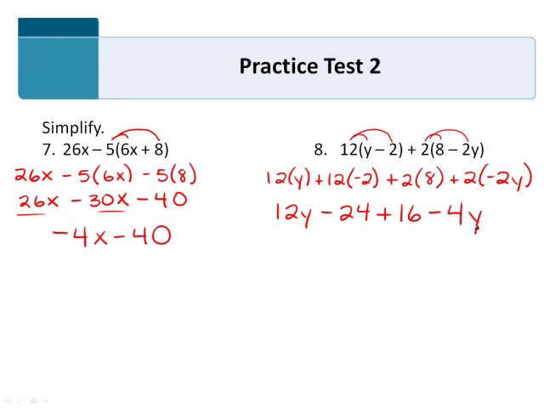So notice when I say positive, I write the plus sign as I'm saying it. When I say negative, I write the minus sign as I'm saying it, so I can keep my signs straight. Now, we've got a y term here and a y term there, and two constants, the 24 and 16, negative 24. So 12y minus 4y is 8y. And negative 24 plus 16, you have to subtract there and keep the sign of the larger number, would be negative 8. And that's it, 8y minus 8. Okay?